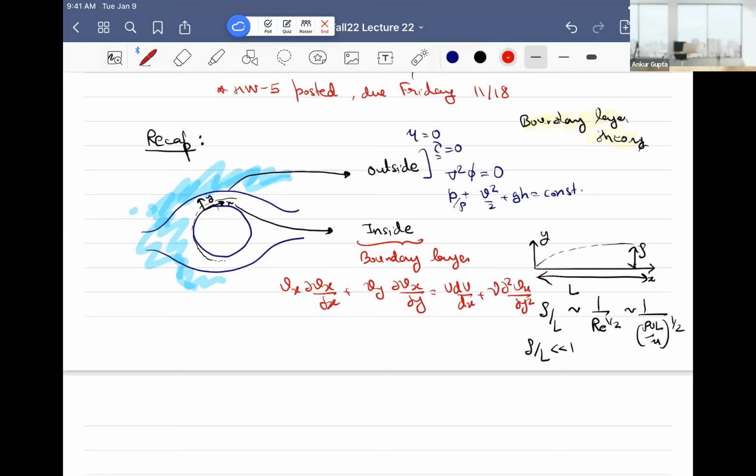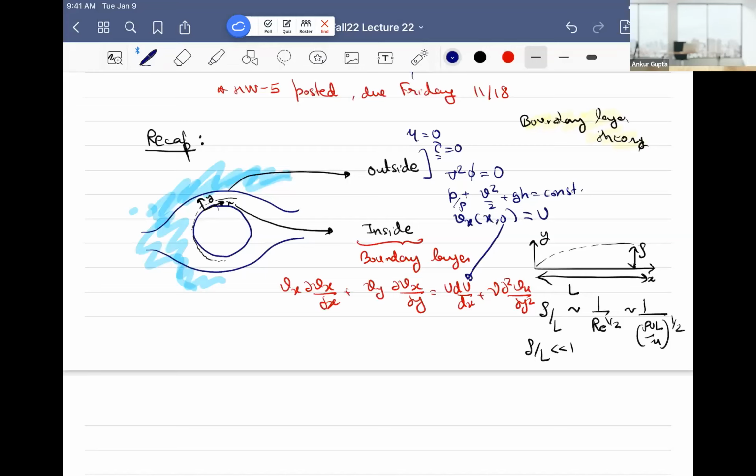Any questions about any of these regions and how to solve them, or how to get to this point? The first part, you solve the outside problem. And remember, from the outside problem, Vx of x comma 0 leads to this U. I want to really emphasize that this leads to this U, and you can definitely solve the problem. This is what we will discuss today.